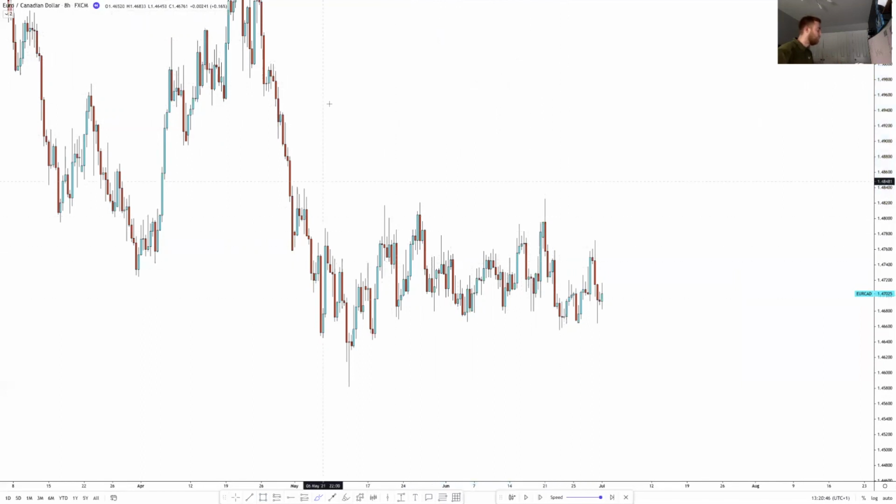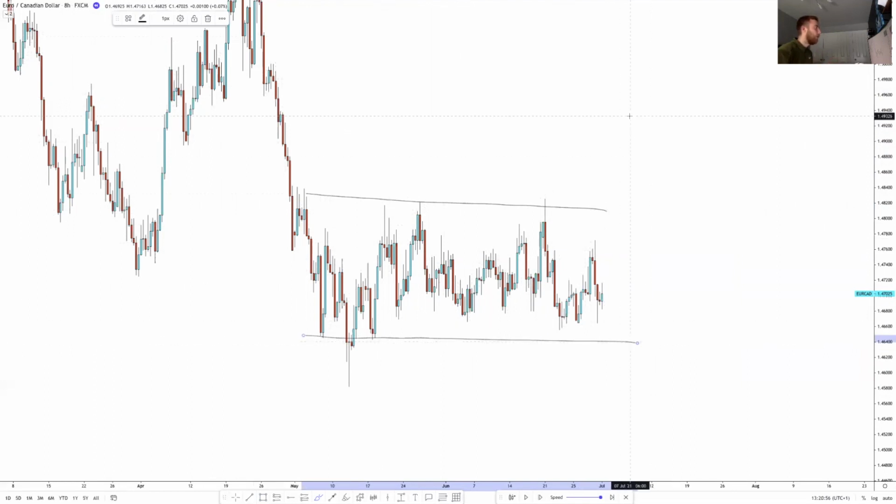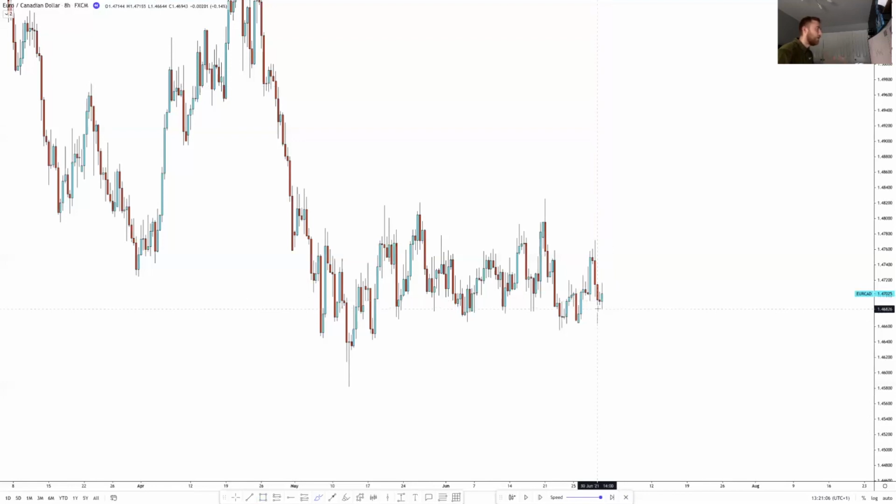Now, what we can see is the market has impulsed to the downside, and we have this descending nature to price. We can see that price is actually becoming quite descending. Now, we know that when we push down and we start to become descending, there's a good chance that we can reverse and push to the upside. So looking at this, we can then start to draw on our relevant levels of structure.